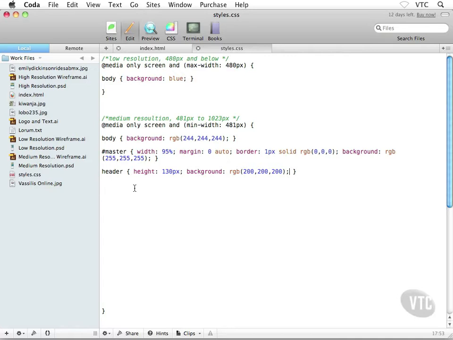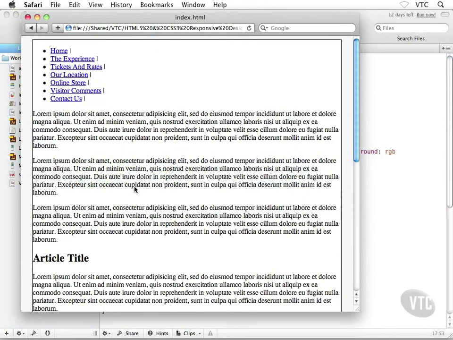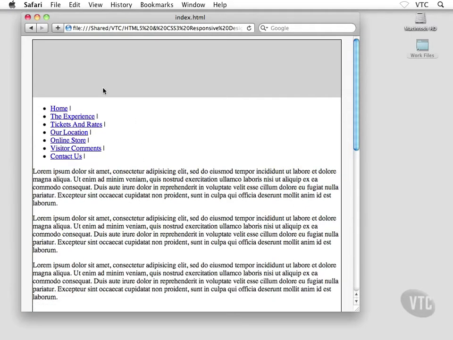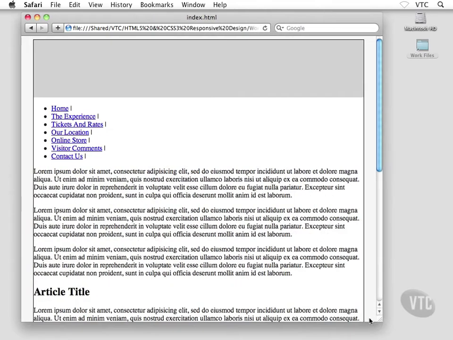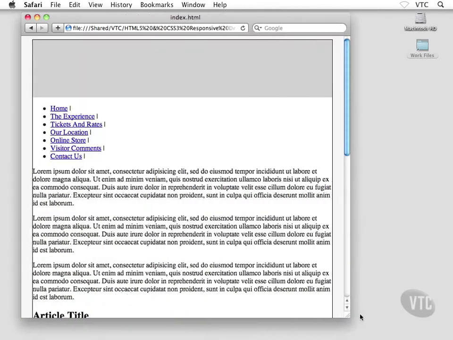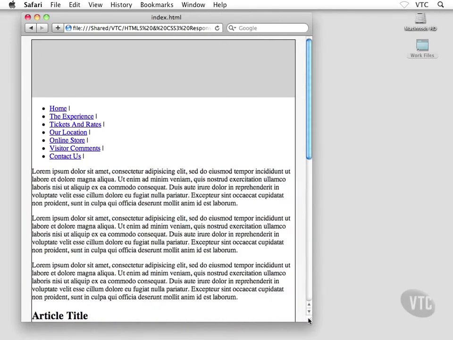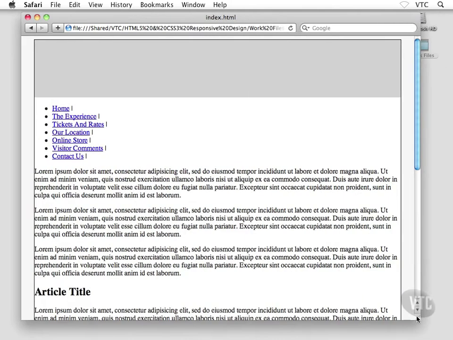And when I save the external style sheet and head back over to my browser and refresh, there we go. There's the header in place for us. This is what I mean. So he's spanning right across the entire width of that master div by default. So we didn't have to set the width. He's always going to be 100% of whatever the master is, which of course is 95%. Okay? So that's how that's functioning. That's how that's working. Hopefully no big deal. Now we have our main navigation menu next.